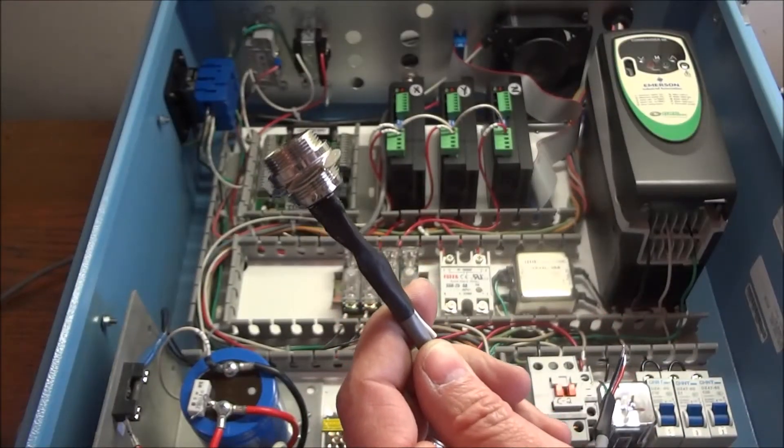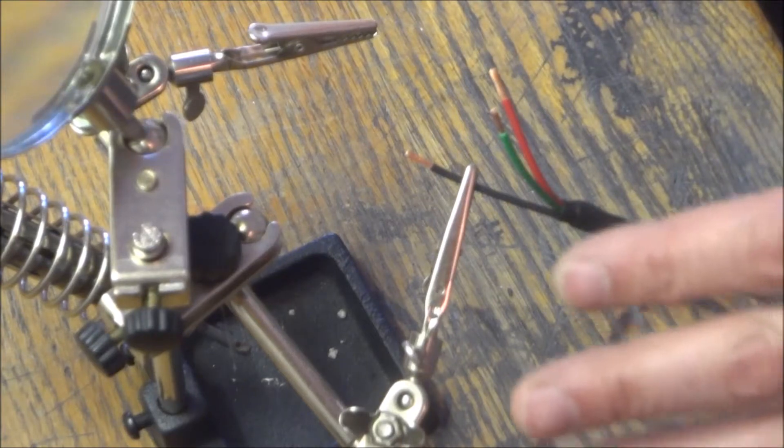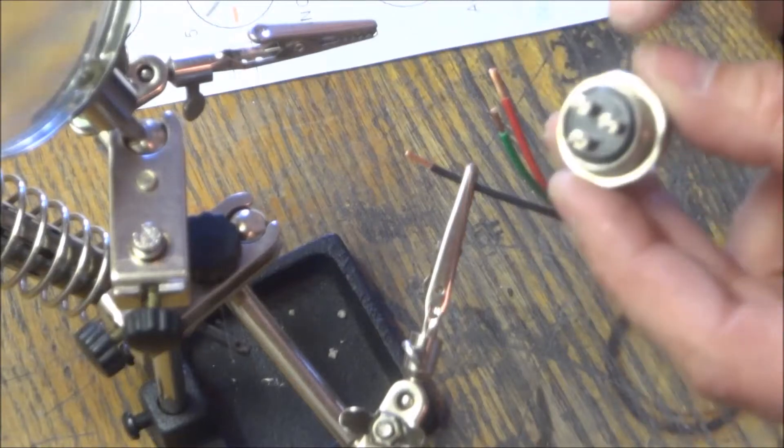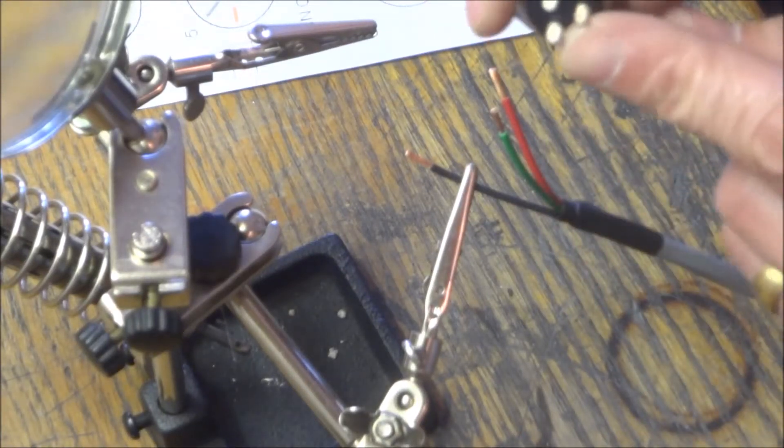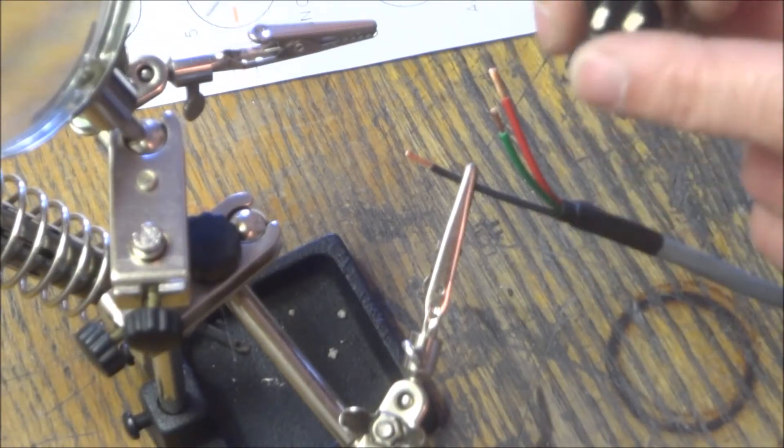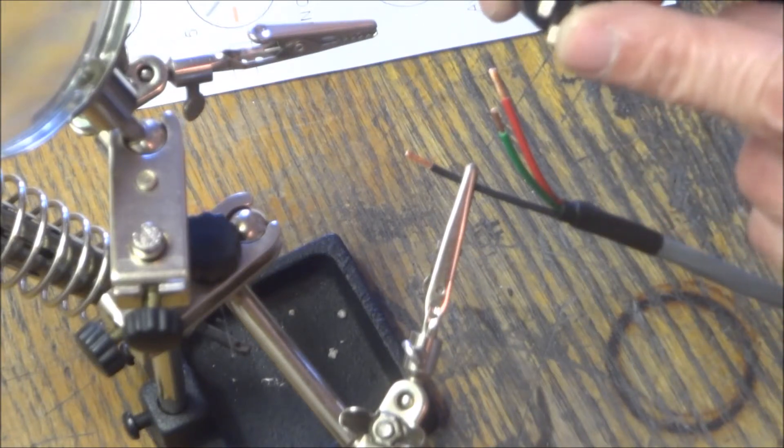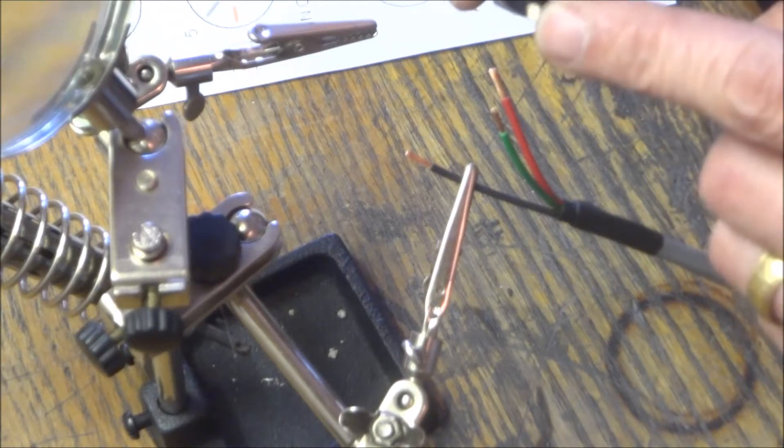Now it took a minute to show exactly how these are connected, so let's take a look at that video. So what I'm doing here is wiring up my aviation plugs for my stepper motors. Now these are three wire stepper motors, three phase stepper motors. You may be using the four wire bipolar motors, and if so you'll have four pins.